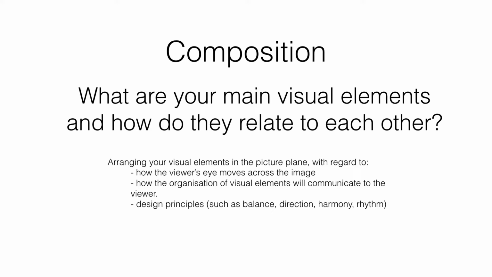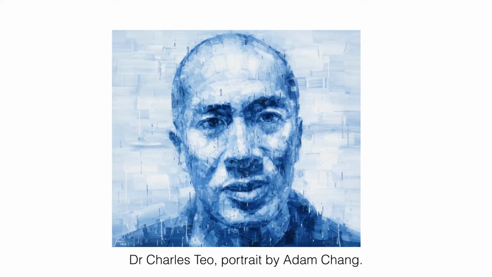Now, I think our normal inclination when we start making a work is to put something straight in the middle. That's fine when you've just got one subject in there, just one visual element like this portrait here. But when you have a few things that you've got to balance out, that's where it gets a little bit trickier. So there's a few different strategies we can use.